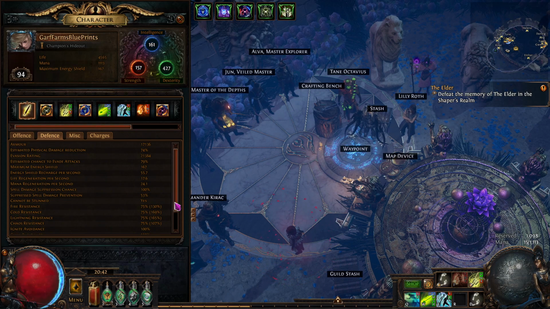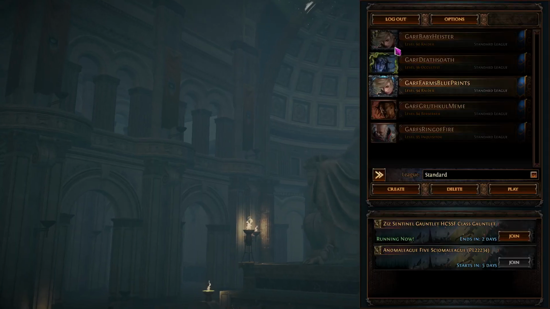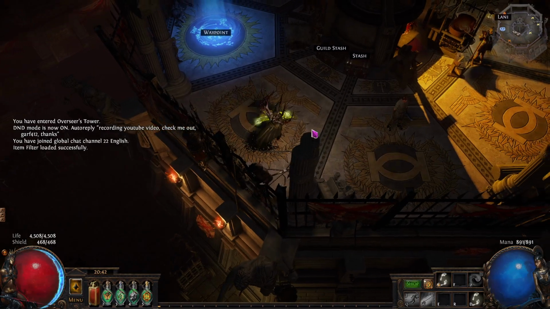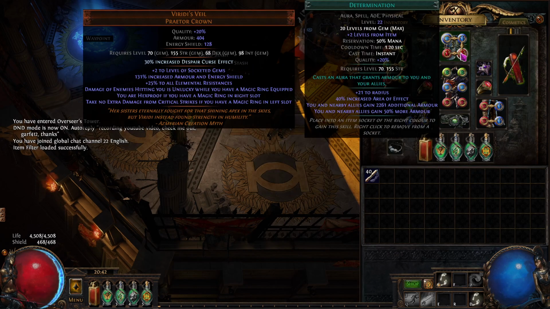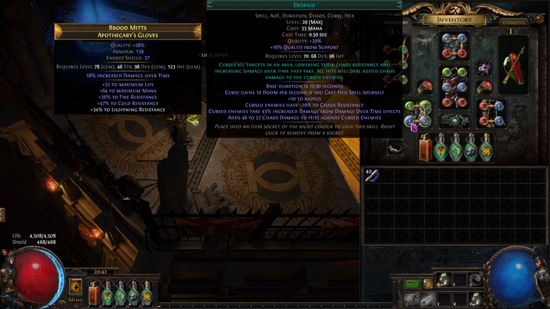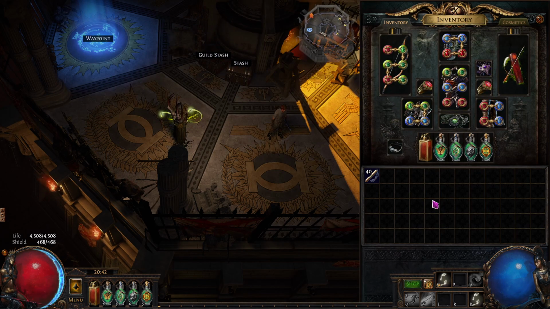Because we've got so much overcap res, it's irrelevant. So that's that one. We'll then move on to the Death's Oath character. Not much has changed on this one, I don't think. The biggest change is I've put my auras in my Viridia's Veil: Defiance, Banner, Determination, Malevolence and Enlighten. And then put the Despair down in our gloves here, which has allowed us then to do a lot more damage and not die.